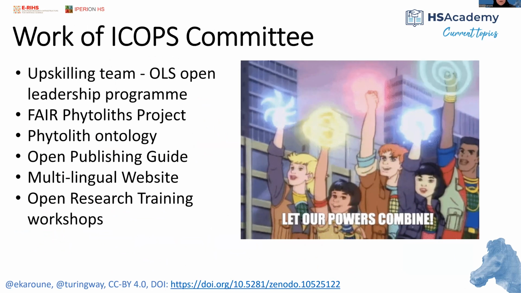So the things we've done: I said we've done a lot of upskilling. We've got the FAIR Phytolith project and the ontology project as well. One of the things I'm most proud of is that we made a multilingual website. As I said, language is a real huge thing. Lots of researchers are in South America, so Spanish is a big language, but we also have loads in China. So our website is in, I think, English, French, Spanish, and Mandarin. I think it's a really exciting thing that we're trying to do. It's not perfect. Don't go and criticize it, but we're working on it as a community, so we're improving it all of the time.